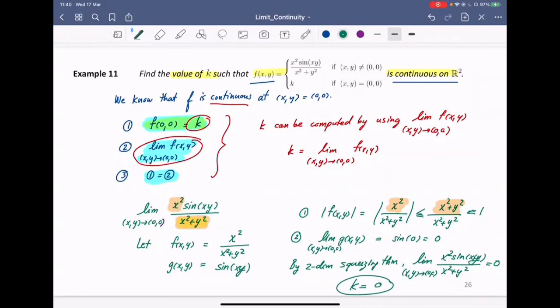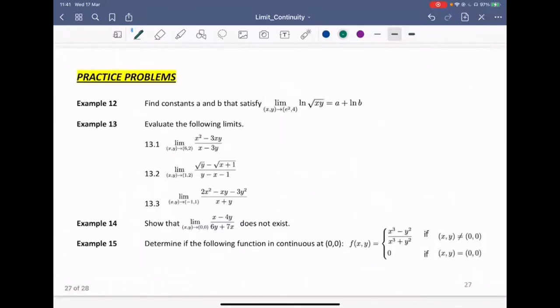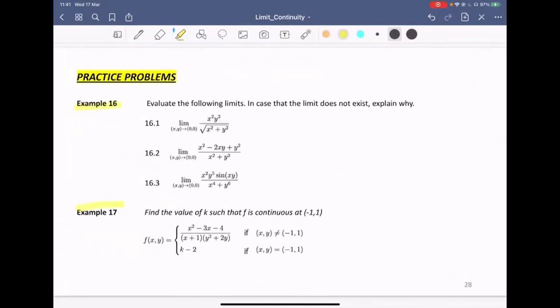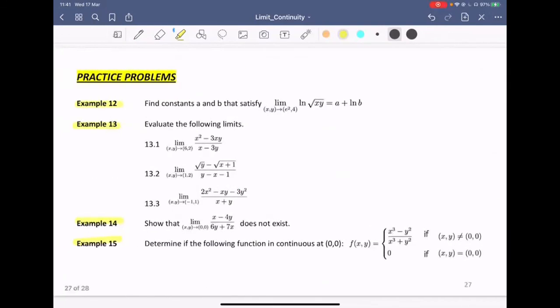All right, so that is what we learned today. We learned how to compute limits in 2 dimensions, and we learned how to check the continuity property in 2 dimensions. So hopefully it is not that hard for you. At the end of each topic, I give you practice problems. These are similar to what I'm going to ask on the exam or take-home quiz. If you can do it all without any trouble, you should be good on the exam, because the exam is not going to be harder than this for sure.